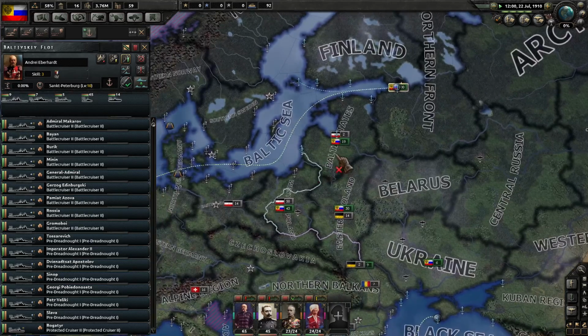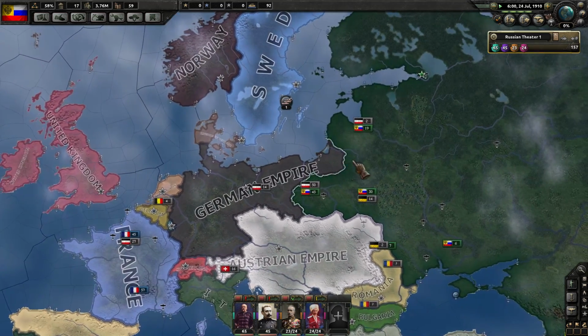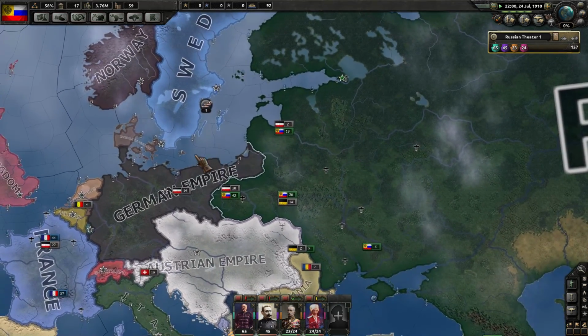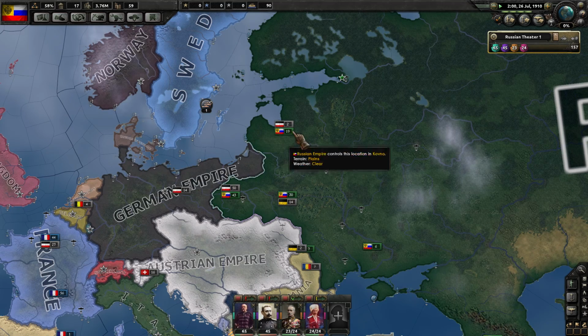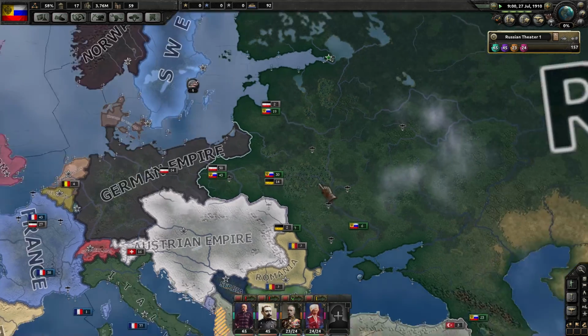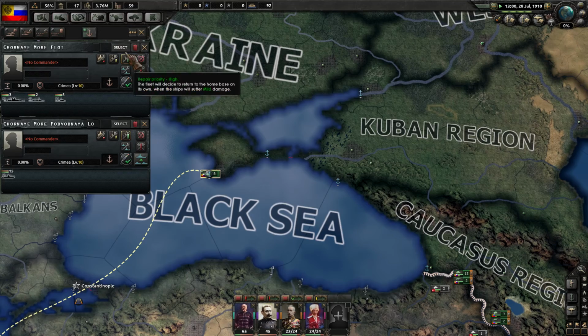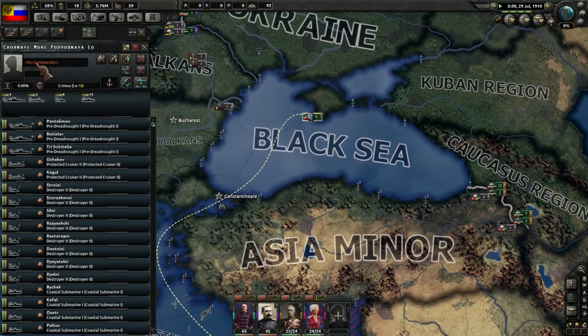And we're going to want to immediately have control over the Baltic, so I'm going to assign them there for the time being, right? Because we're going to want to take control over that from the Germans so they don't have access to the sea through this area. We're going to hopefully eventually worry about the British taking care of these areas. Over here, I have a fleet of 28 here in the Black Sea, so that's pretty cool.